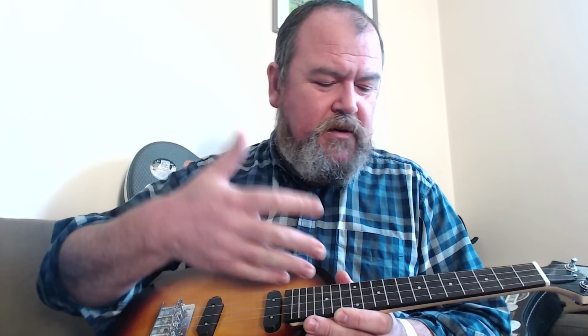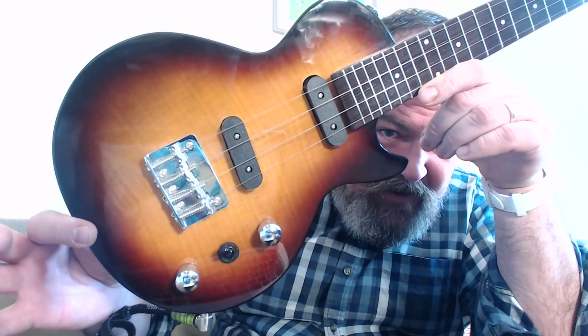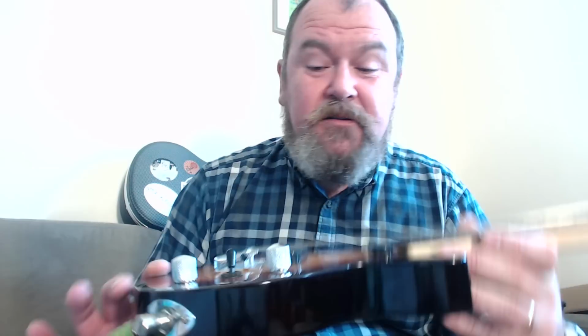I do generally like the looks. I don't like the large guitar parts. I don't like the gloss fingerboard, but it's not unattractive, is it? I mean, it really isn't unattractive. I love that flaming and sunburst on it.